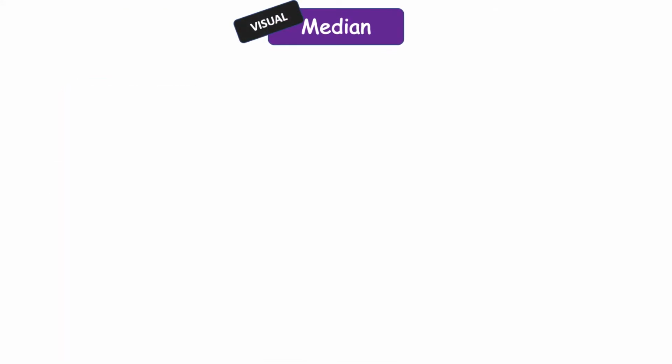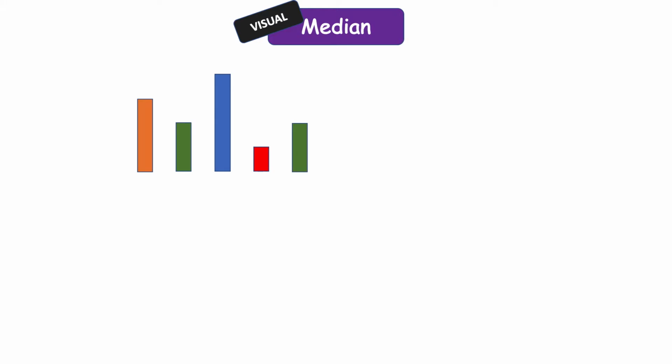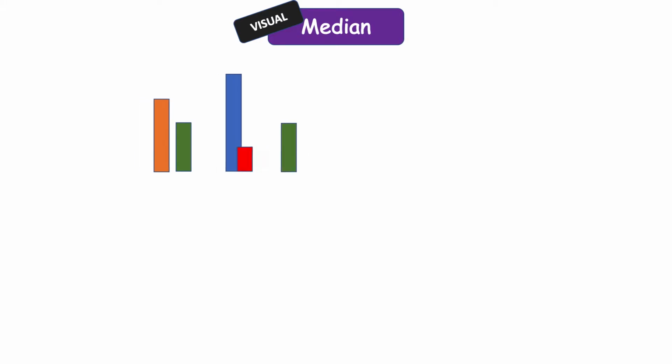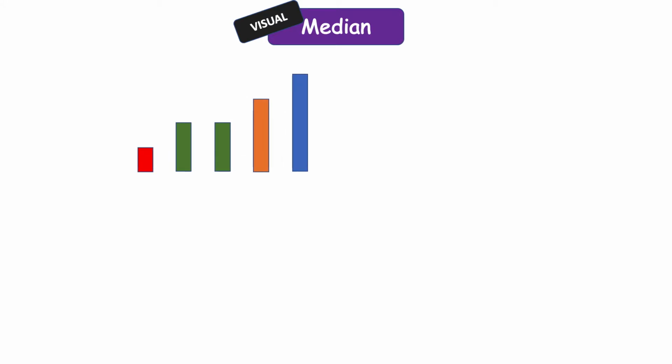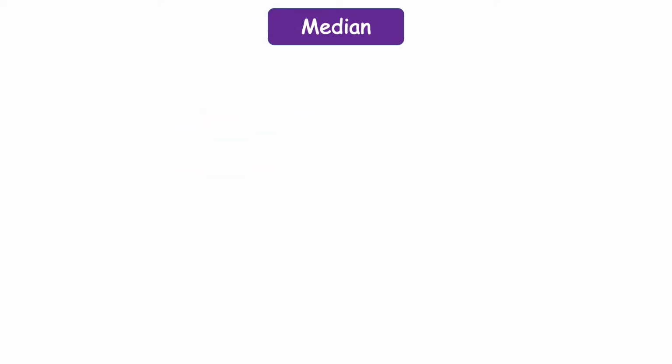Median. With the median, you have to do a little bit of prep work with the data before you start working with it. Basically, you've got to put it in order. Most people say smallest to largest, but technically you can do largest to smallest, because the middle is going to be the middle no matter which way you put the data. And then just look for the middle, and that's it. So let's try this with some numbers.